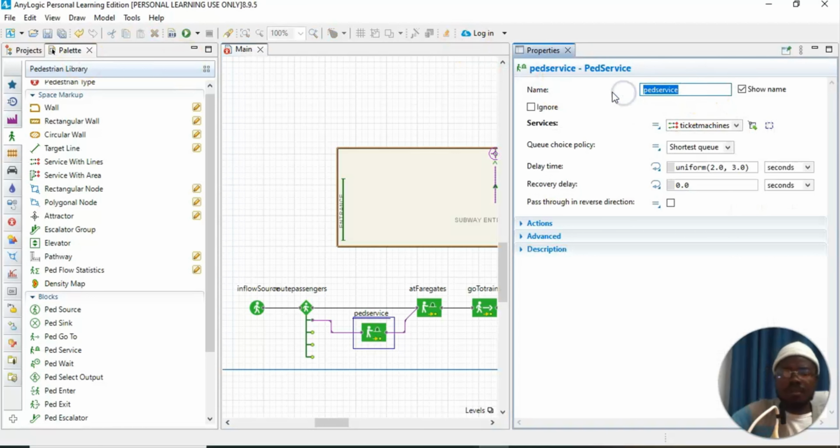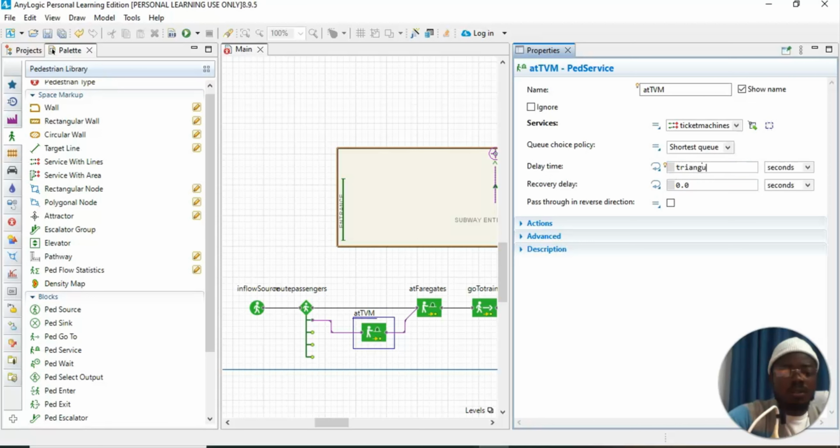Rather than having the pet service, we can put at TVM. Then this here will be the ticket machine. Yes, the shortest queue. Now the uniform is a minimum of 2 seconds. The delay time is a minimum of 2 seconds to a maximum of 3 seconds. But we won't use this. We'll have a triangular view of it.